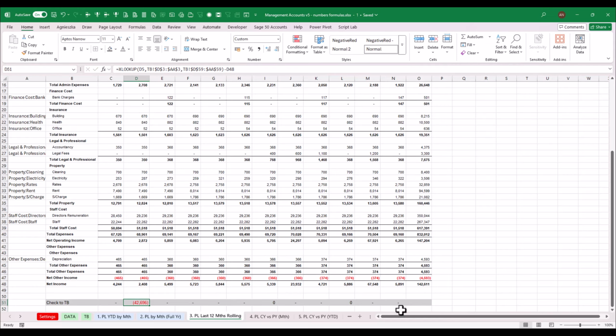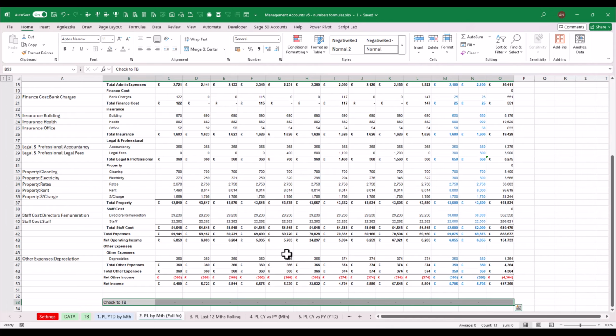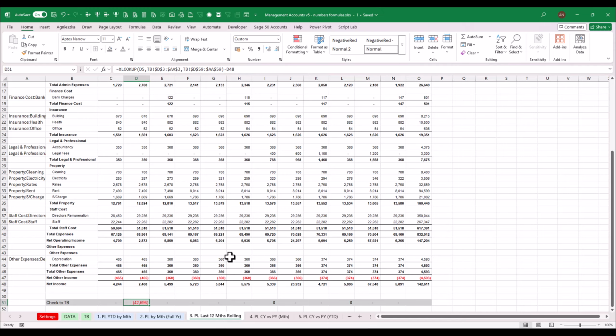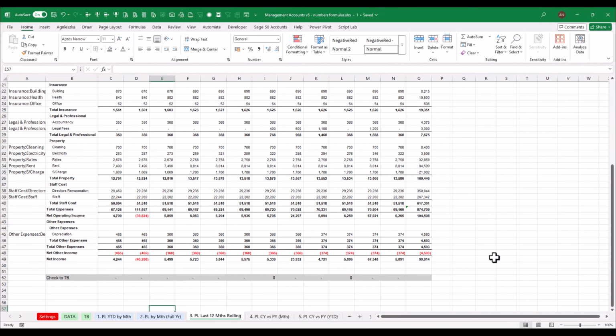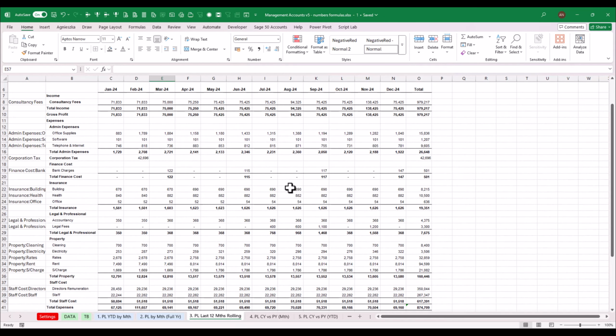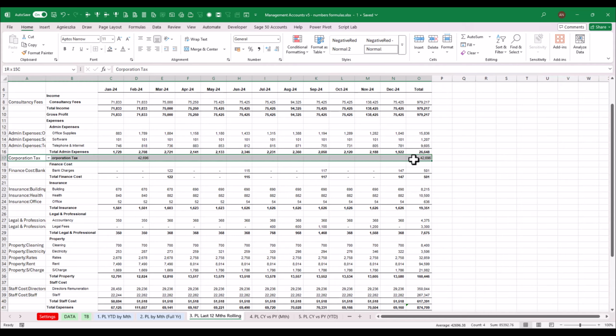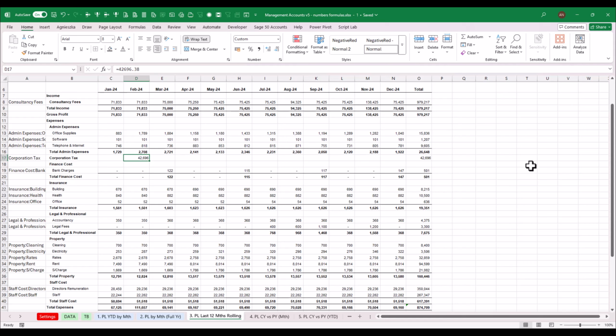And this is probably tax. This might be just due to a mistake that I made when I was just trying to cheat and copy the account names quickly. So I'll look into that. Okay, so this is now fixed because I was missing somehow, it must have accidentally got deleted. This line was missing, which is corporation tax.